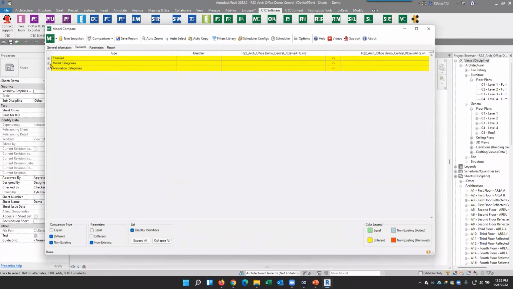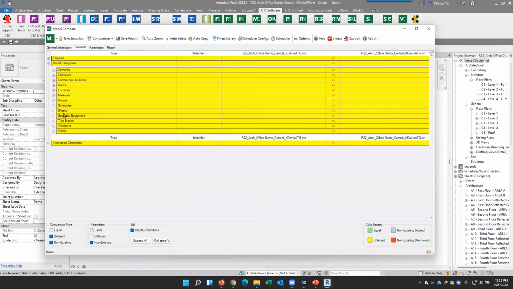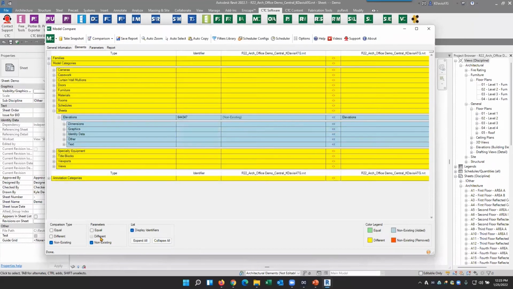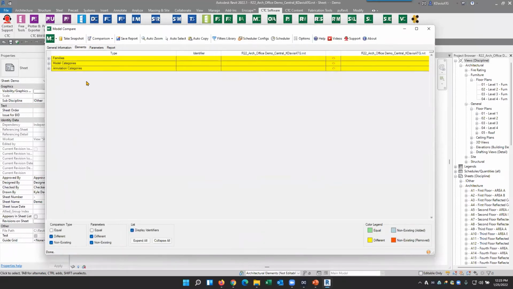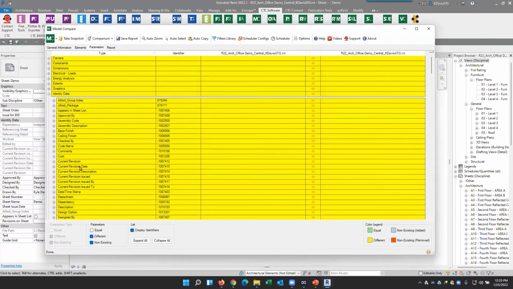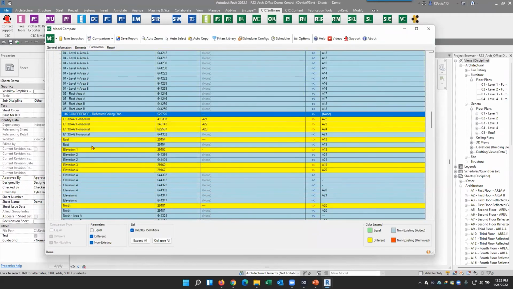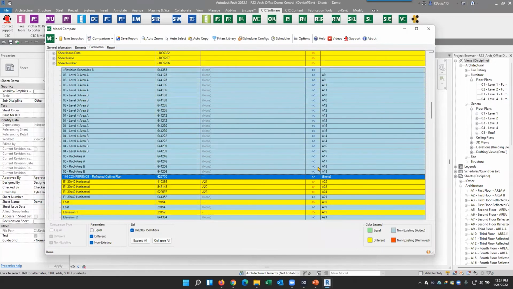Let me do just non-existing sheets. Yeah, it's not giving me that one sheet that was deleted. I'm going to have to look at that because it's supposed to show me that, but under the parameters, I did see it. It showed me that a sheet was removed. So it went from this to none.